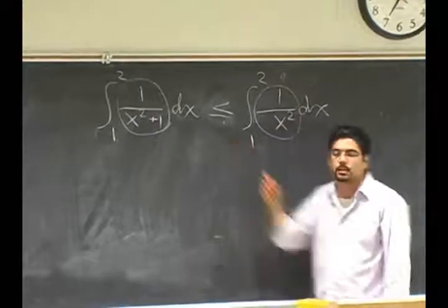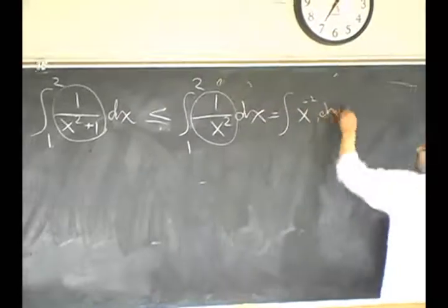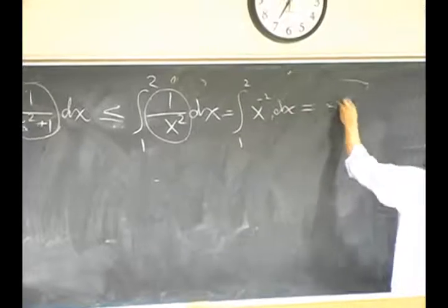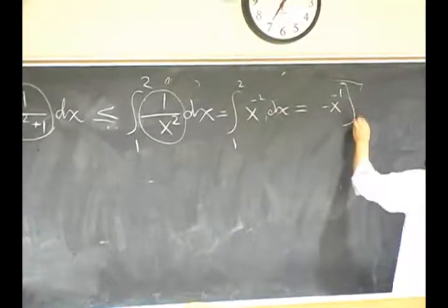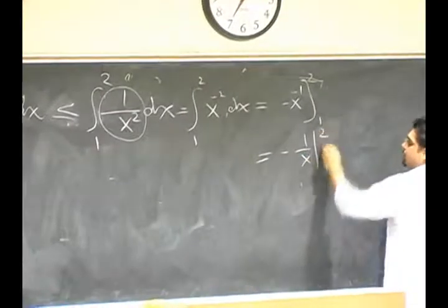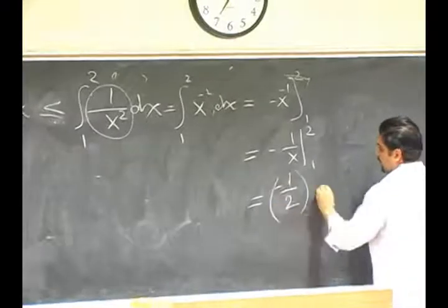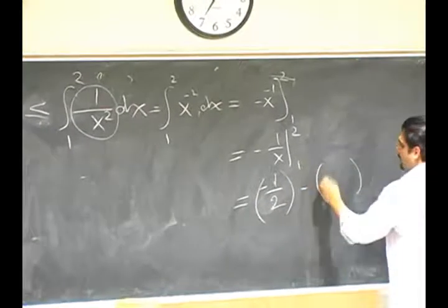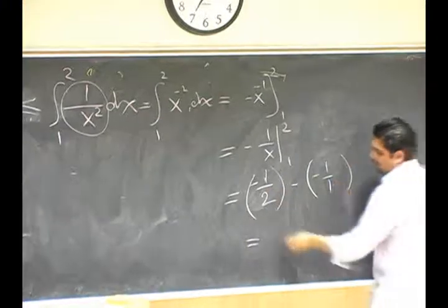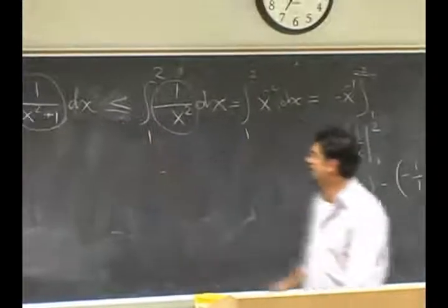is easy to integrate. Another way of writing this is like this. Correct? And if you integrate this, you get negative 1 over x from 1 to 2. Now if you plug in 2, you get that. Minus, now if you plug in 1, you get this. Negative half plus 1 is 1 half. That's the proof. That integral is less than half.